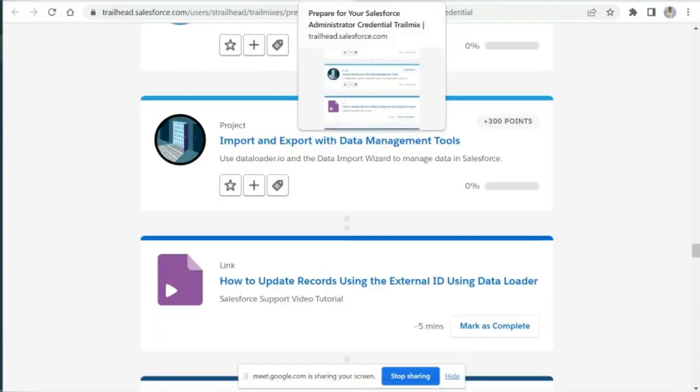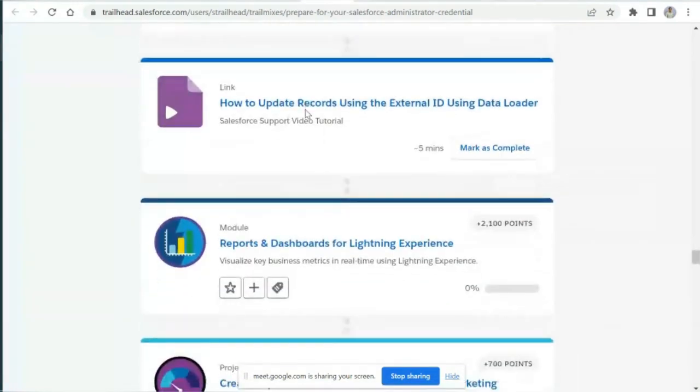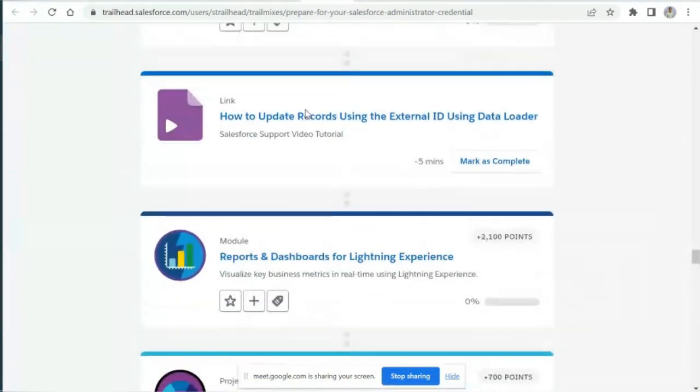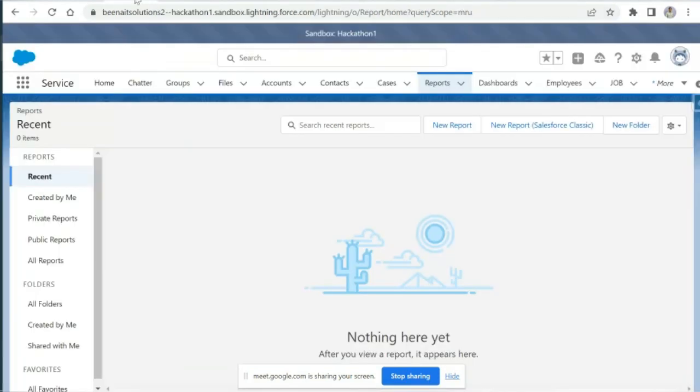What else do we need to do? And dashboards work in the same way. When I say reports, dashboards are like visualization. Reports are just like the Excel files you get when you export the data from Salesforce by clicking on that report. So all this will be in Excel files.